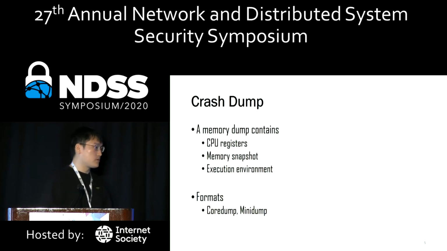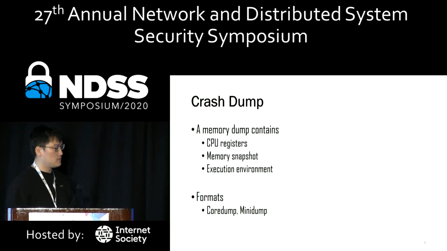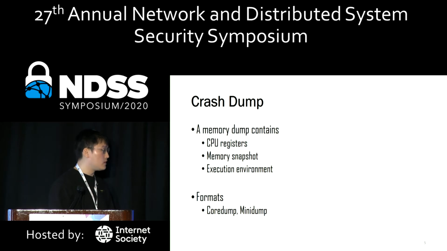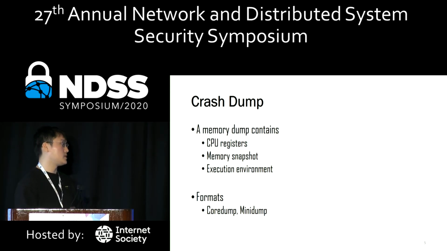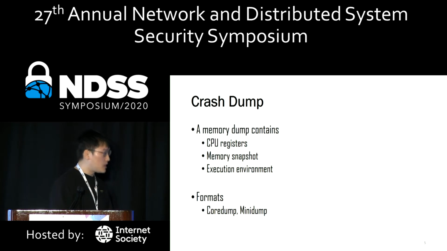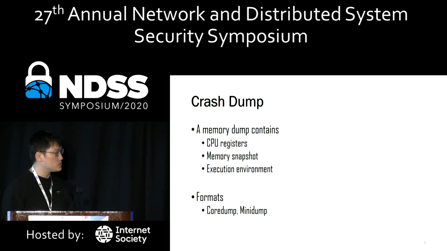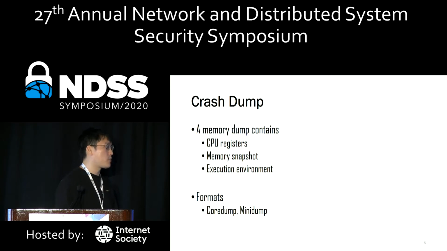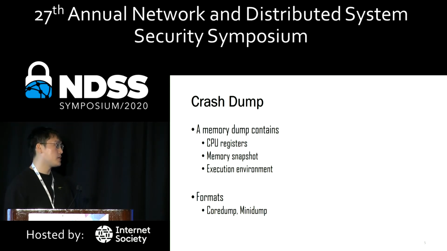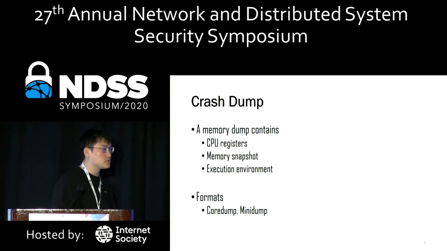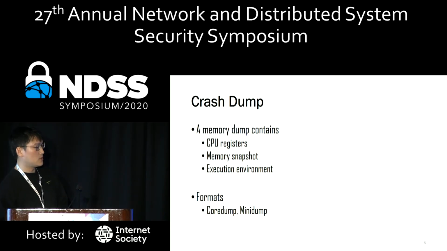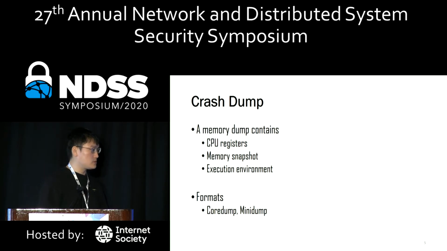So what is actually a crash report? Obviously, it's a very informative piece to help developers with debugging, but at the same time, it's basically a memory dump that contains the last state of your CPU registers and a memory snapshot before the program crashes. It also collects some information about the execution environment, such as the environment variables, the versions that you run, and so on. There are basically two major formats: coredump and minidump. Coredump contains everything that I just mentioned, but a minidump contains only a partial memory snapshot, which focuses on the stack regions unless specified.